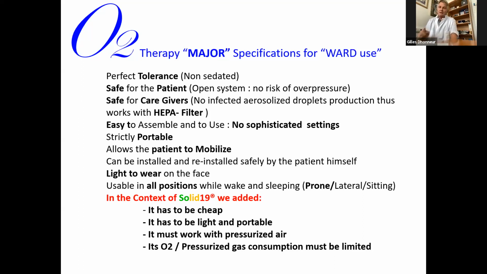And in the context of Solid Dhonneur, which is a humanitarian association, we have added some specifications. It has to be cheap. It has to be light and portable. It has to work with pressurized air and not only with oxygen. And finally, it needs to have a limited oxygen consumption. Next slide, please.